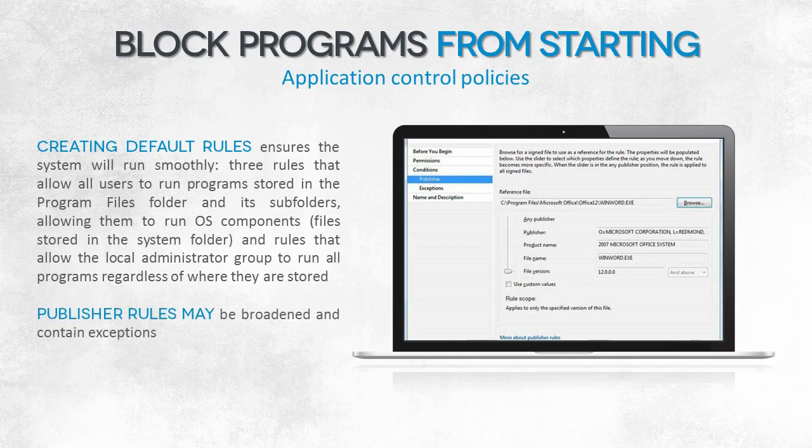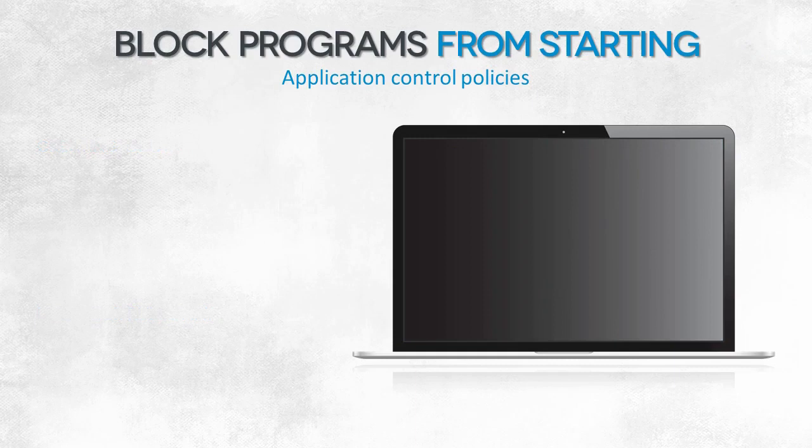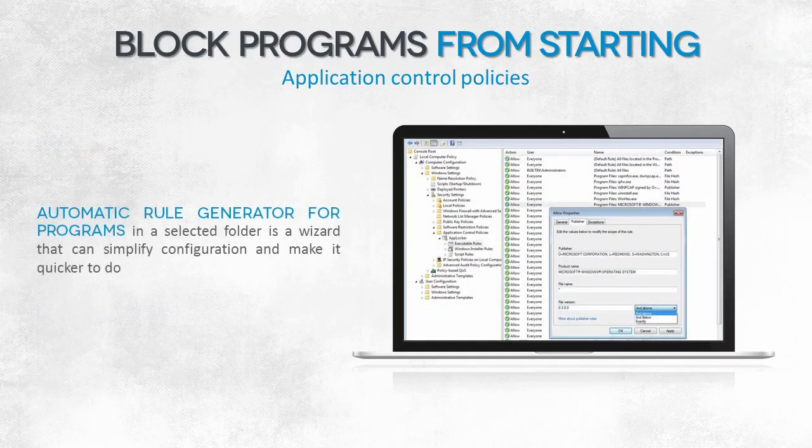The ability to generalize rules is an interesting feature that we'll look into in a moment. You can indicate a digitally signed file and say, for example, make a rule that is not applicable to this file, but a more general one. This will apply to specified versions of a piece of software or to all programs from the issuer of a certificate. Default rules aren't perfect. They're too general. A general security solution will most of the times be inefficient, but this problem has been solved as well. There's a rule generator. Instead of creating rules manually and on your own, you can indicate a folder and instruct the tool to generate rules applying to all files in a specified folder.